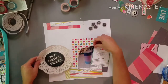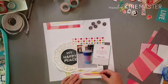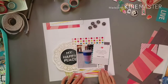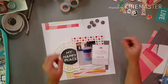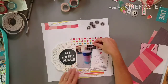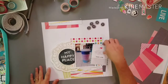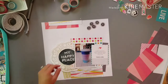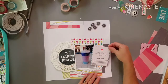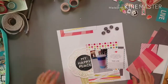I think they just don't fit in my designs usually. But I love how it eventually just meshes up in that top cluster, and it brings some gray up there, which is perfect because I have this gray layering piece underneath. It's not huge, but it's definitely the color. And the way the black ink stamped on the doily is more of a dark gray, just because it wasn't a super juicy stamp. I love that. And so I matted this card because I wanted to get some more of the blue.